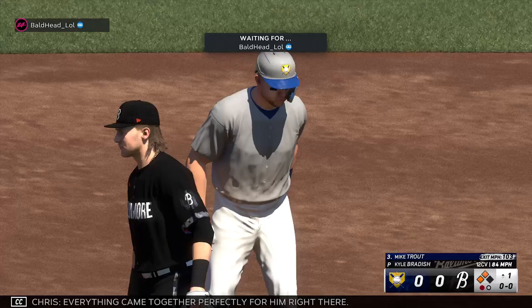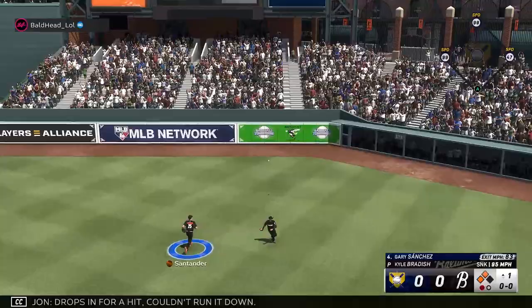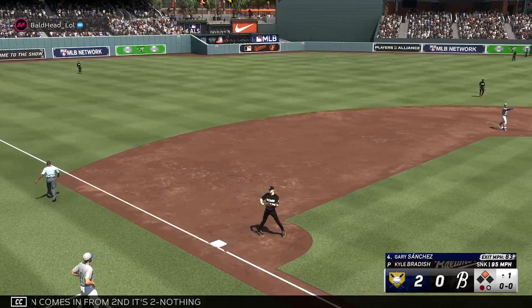Right there. Not much to this one other than just a willingness to go the other way and put the ball in play. He has no such thing as clutch. And that one is lifted. But he does have such thing as an RBI. Drops. Run it down. One runs in, and he starts his afternoon off right with a double. Run comes in. It's 2-0. Well, he had the opportunity to drive in some runs, and he comes through to break the tie. I love the approach he had.